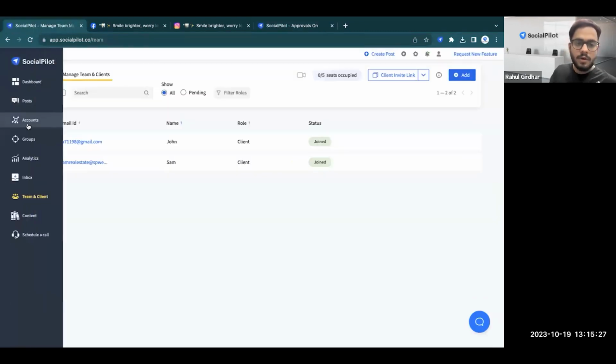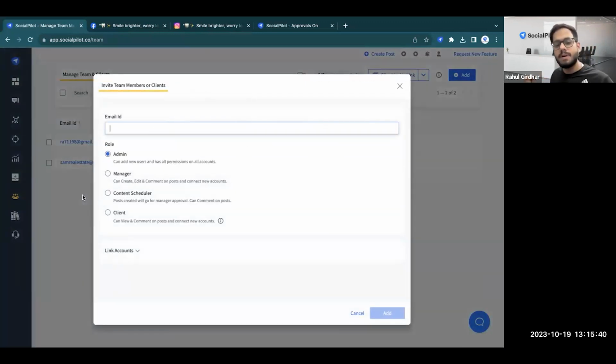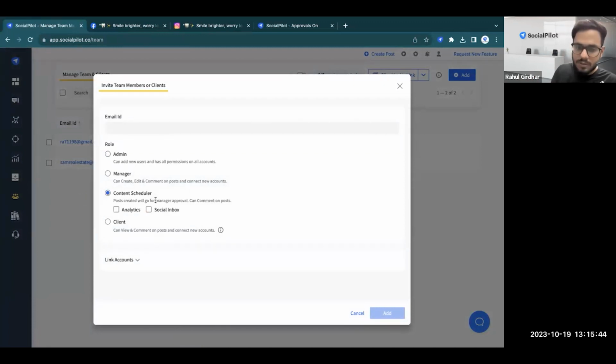All right. Now here, what I'm understanding is that I would also want to approve a post which has been created by my team member and not just have the client approve the post. So here we have different roles which are available for a team member as well. If I add someone as a content scheduler, all the content created by a content scheduler will automatically require an approval from the admin, manager, or even the owner of the account.